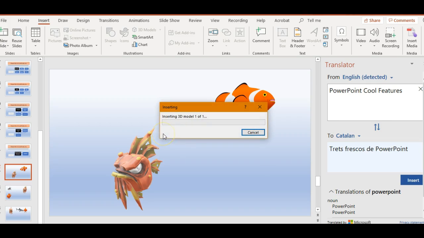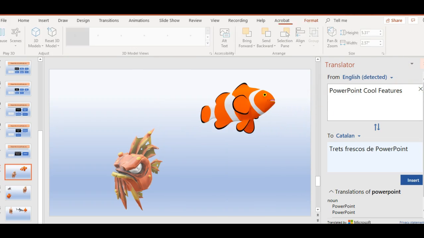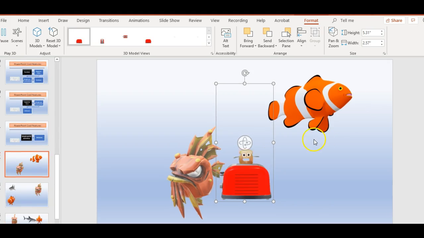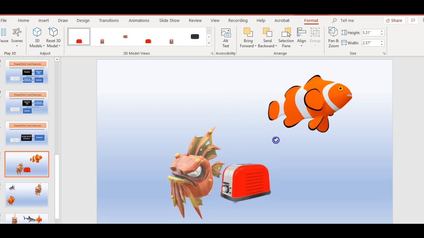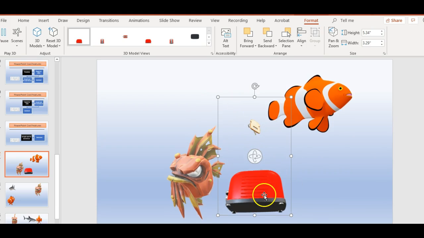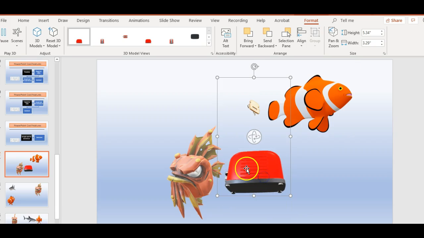So if I put the toaster in here, close this thing. If you see this, that toaster just flies around, and you can see the back of that toaster. I realize it doesn't belong with these fish, but you see these are complete 3D objects with animation.